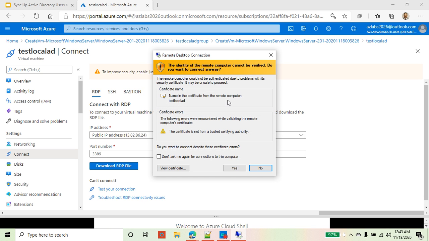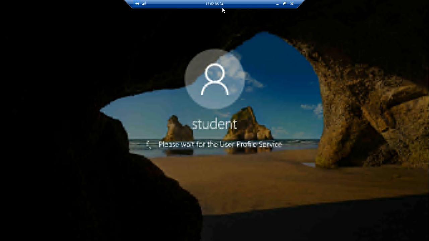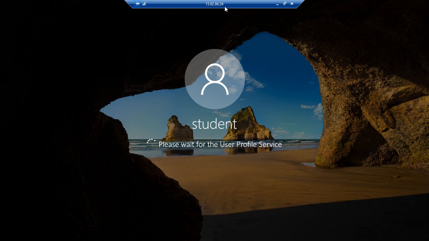I hit OK, and now it's asking whether I trust the certificate from the authority, and I'm going to say yes, and it should log me inside the virtual machine that I have just deployed on Azure.